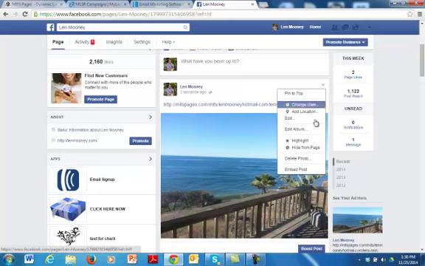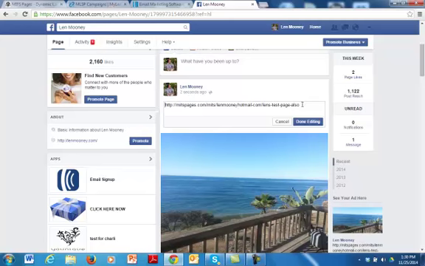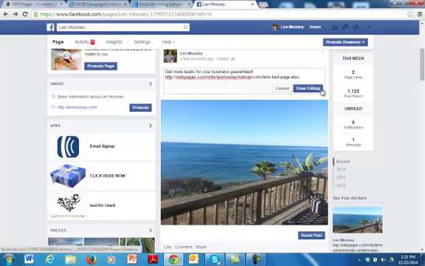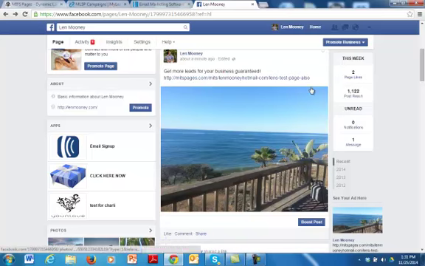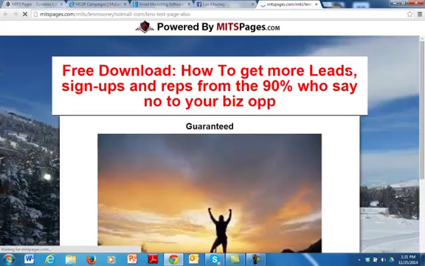You'll see that if I edit it, I can take this text out, I can change the text. If I do that, it takes me there to the actual page.